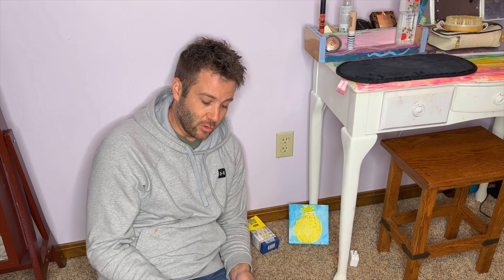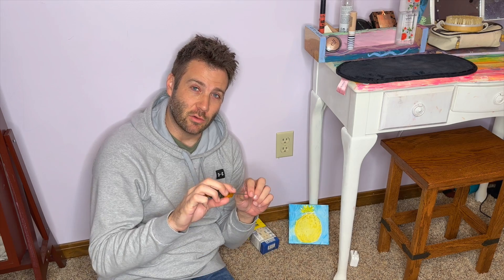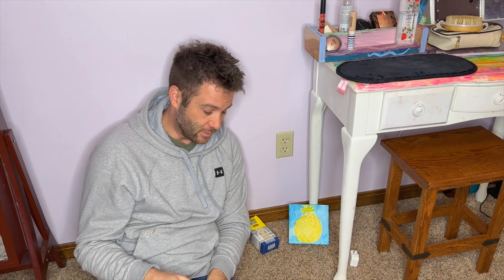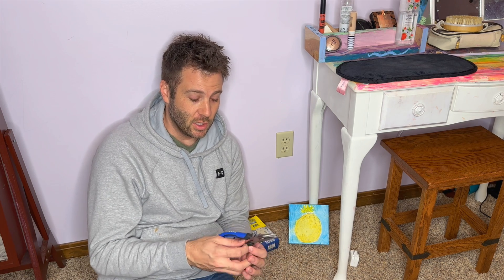The only tools you're going to need for this simple swap are a flathead screwdriver, a Phillips head screwdriver, and possibly a thin flathead screwdriver to release the back of this. I haven't taken it apart yet, as sometimes they use a quick release that may require a smaller piece. It's also a good idea to have a set of wire strippers or wire cutters. If you have a pair of pliers with a sharp edge to cut wires, I can show you how to strip wires using that as well.